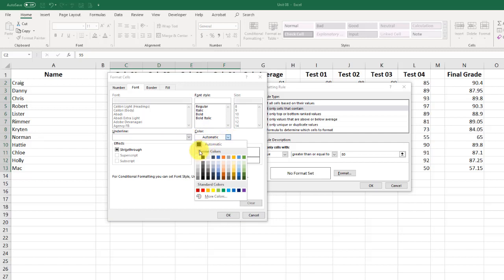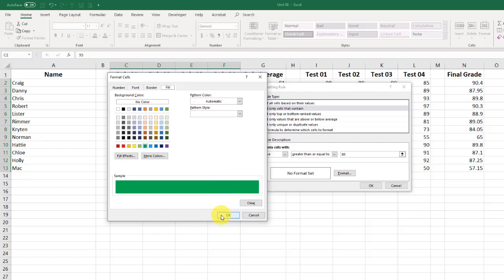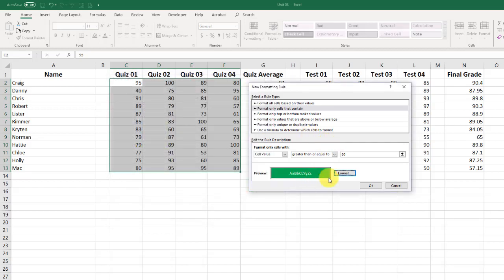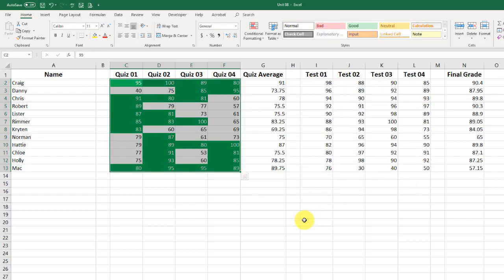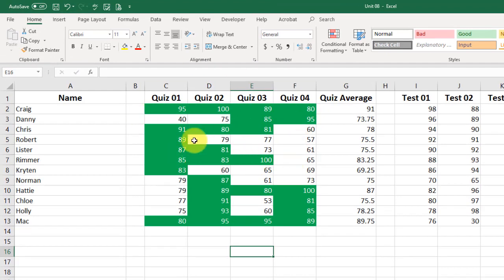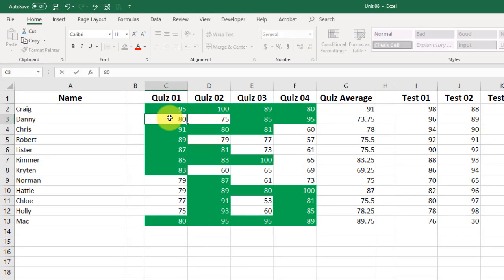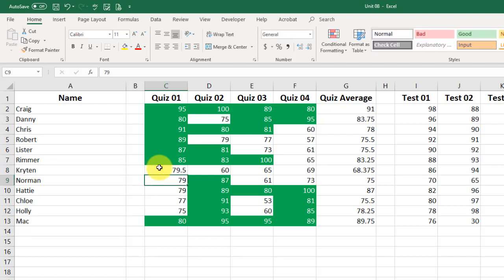Black on green might not look so good, so we'll do white text on a green background. And so here we go. Let's click OK. There's our preview. I'm going to click OK. And any grade higher than an 80 automatically has that format applied to it. So here's a 40. Let's type in an 80. Hit Enter. And there we go. This is an 83. We'll type it as 79.5. See what happens. And it's gone because it doesn't meet that number. I also now want to add something that gives me a bright red warning when somebody's failing.